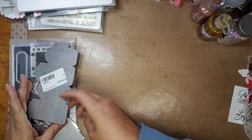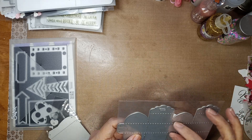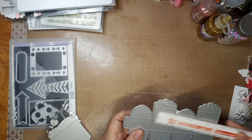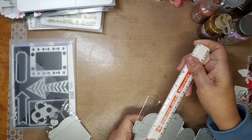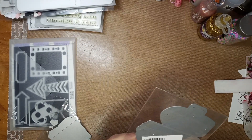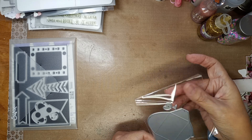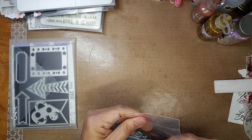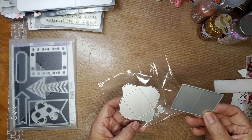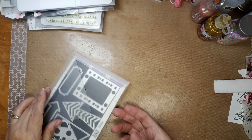Then she gave me this little treat box — I can't wait to play with this. It's about one and a quarter inch wide and about three-fourths inch tall, looks like — a cute little box to make. And then she gave me a little envelope with a little heart — I can't wait to make that! There's another die in there as well. In the back there's another envelope — like a little letter! It's got a little fold-up letter that you put in there. That's great — I'm going to be doing that for the grandkids.